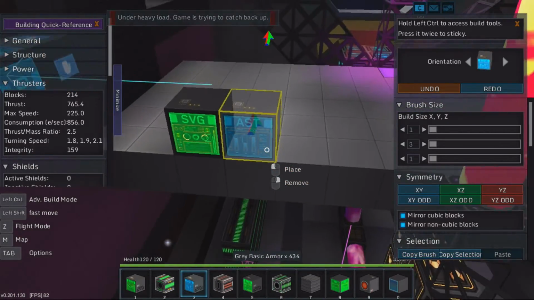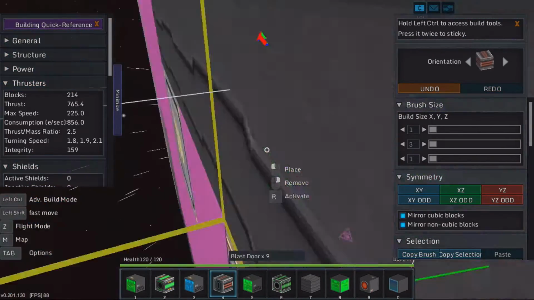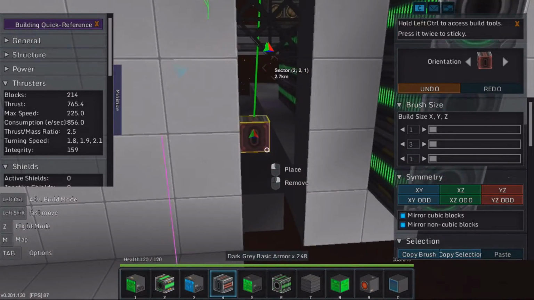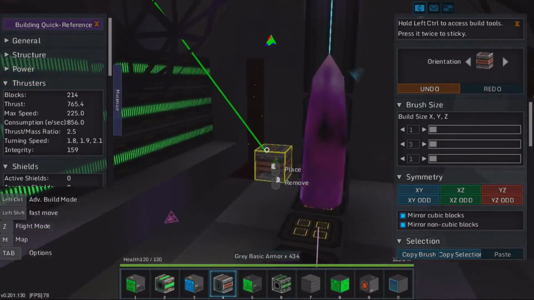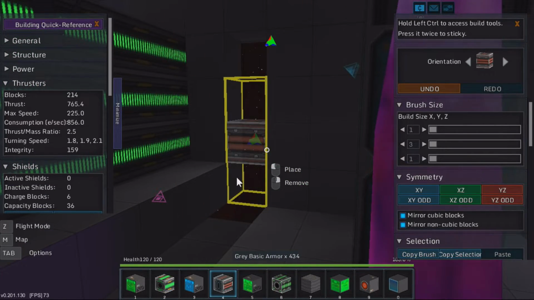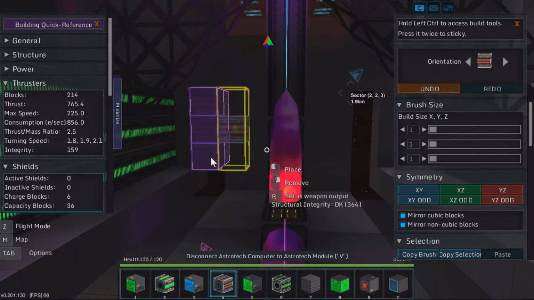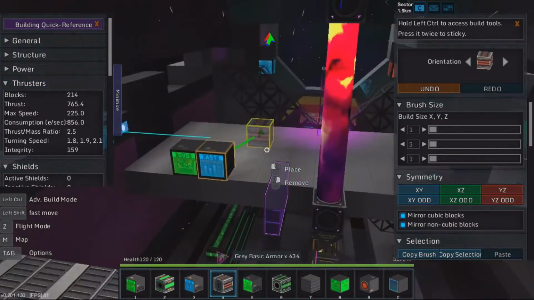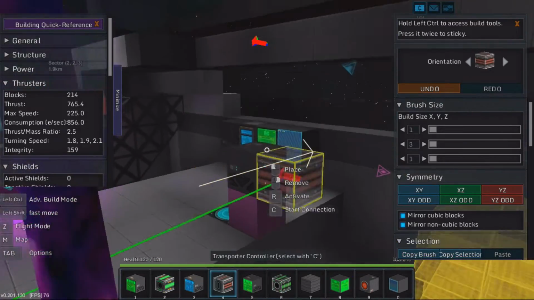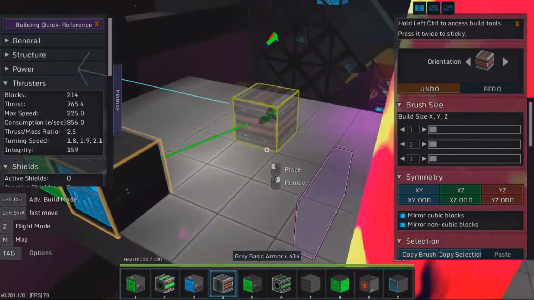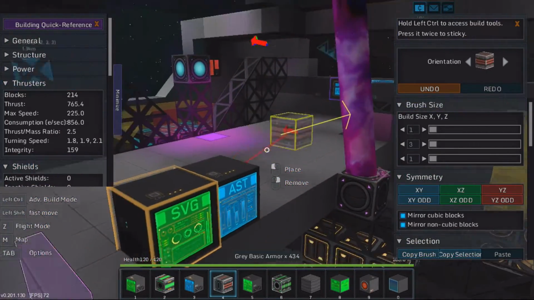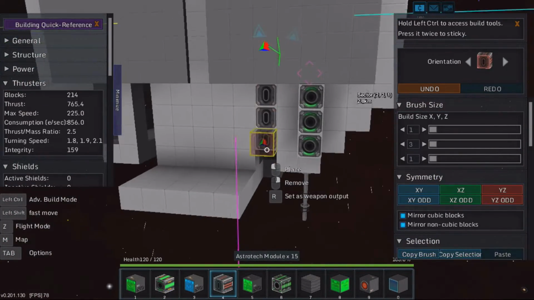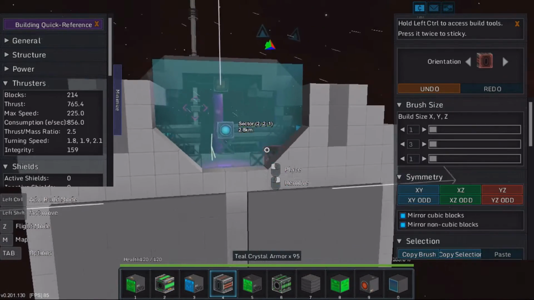And then we have the Astrotech module. Sorry for that little quick pause. But anyways, here we have the Astrotech module. And this is a repair beam. To repair stuff, you need stuff in your inventory, or as before, you can connect up this, so you can see both these are connected to the same storage.